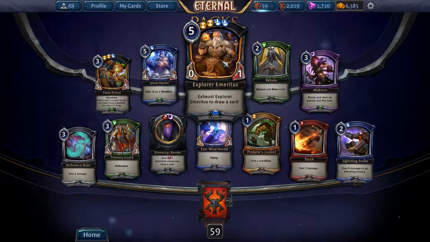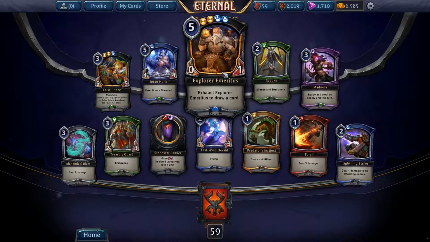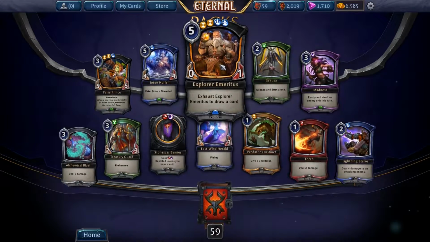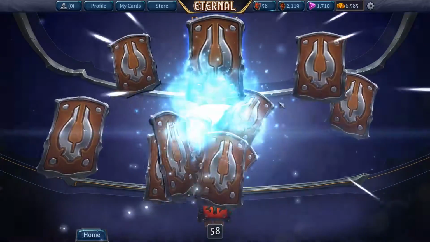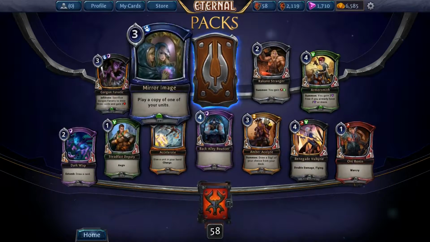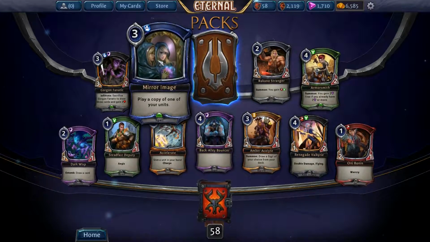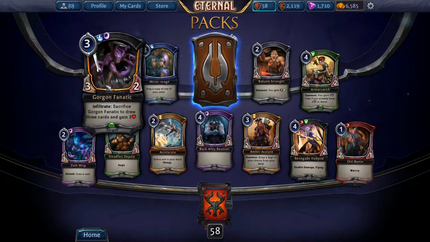Explorer Emeritus. Exhaust him to draw a card. A 5 cost, 0/1. Not fantastic, but I'm sure in a control deck somewhere, drawing extra cards every turn is always a good thing. All right, still no legendaries yet. This looks interesting. Mirror Image. Play a copy of one of your units. Again, probably not too bad with things like cockroaches, although you don't get to draw it for the echo cost.